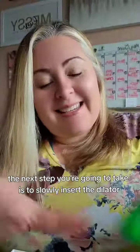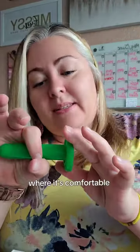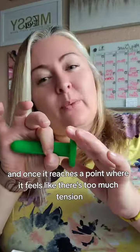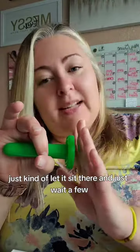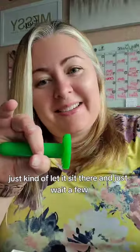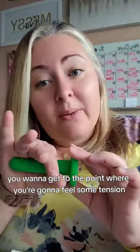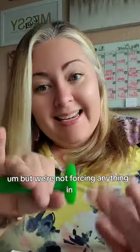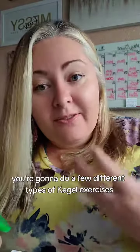The next step you're going to take is to slowly insert the dilator where it's comfortable, and once it reaches a point where it feels like there's too much tension, please don't force it in. Just kind of let it sit there and just wait a few. I want to reiterate, you want to get to the point where you're going to feel some tension, but we're not forcing anything in.